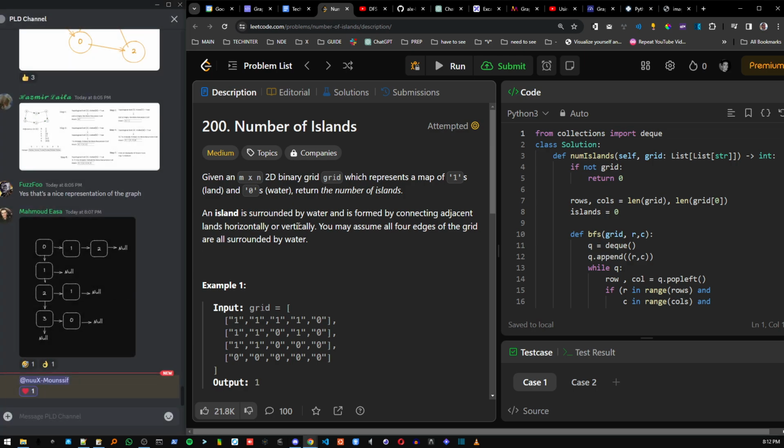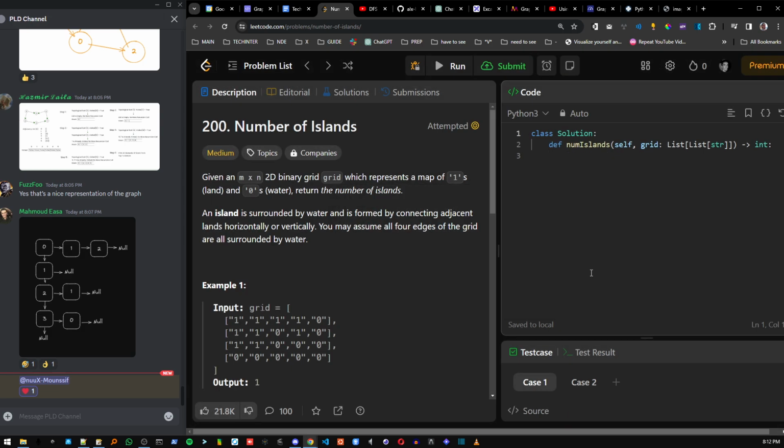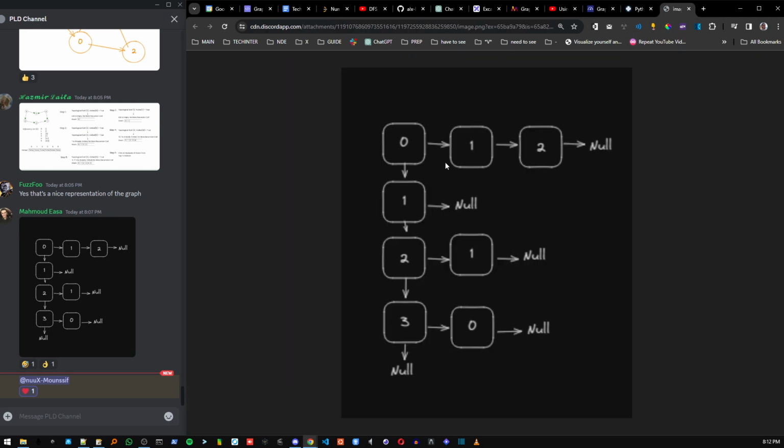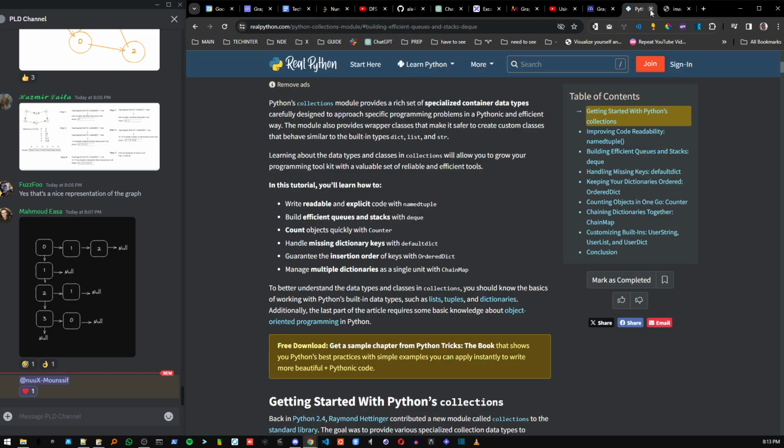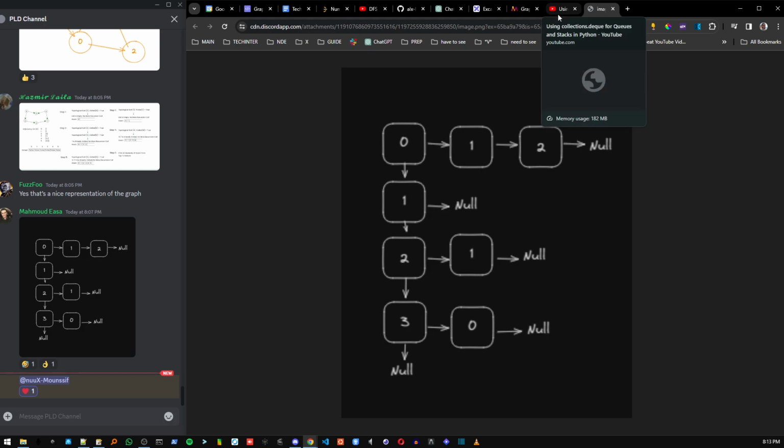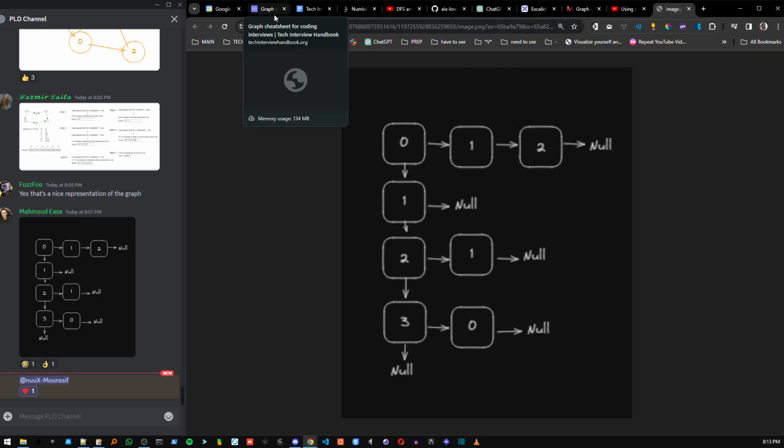You understand? The left side 0, 1, 2, 3 is the array, and everything in front of it is a linked list, like a hash table.